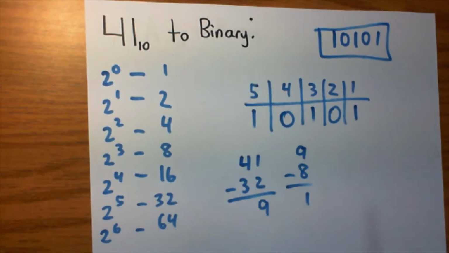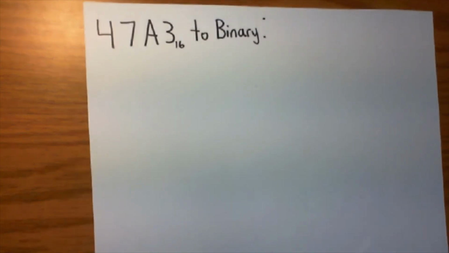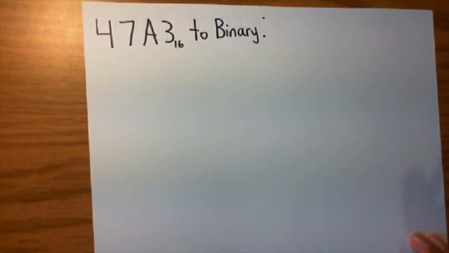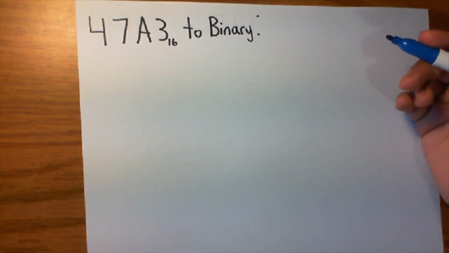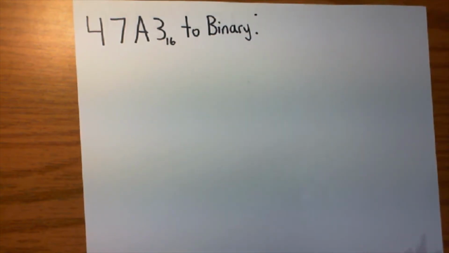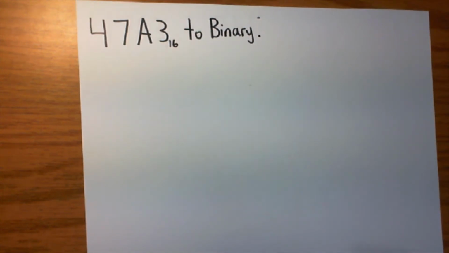Yeah, so I think that you pretty much get the idea for converting from base 10 to one of the other bases. I believe I have 2 more examples, and that's going to be the end of the video. But the next 2 are going to be converting from different bases, not dealing with base 10. Right now we're going to be doing base 16 to binary.